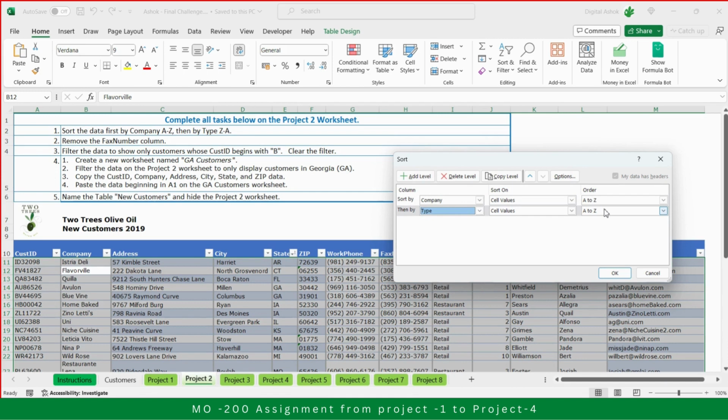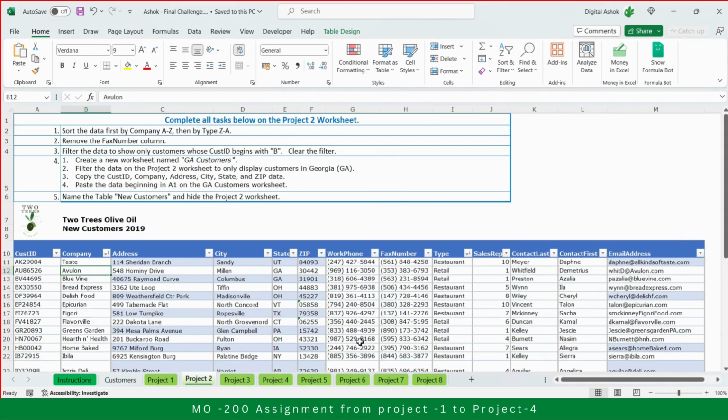And this type has to be sorted from Z to A. Then click OK. That's it. Now we have sorted the data based on these directions.